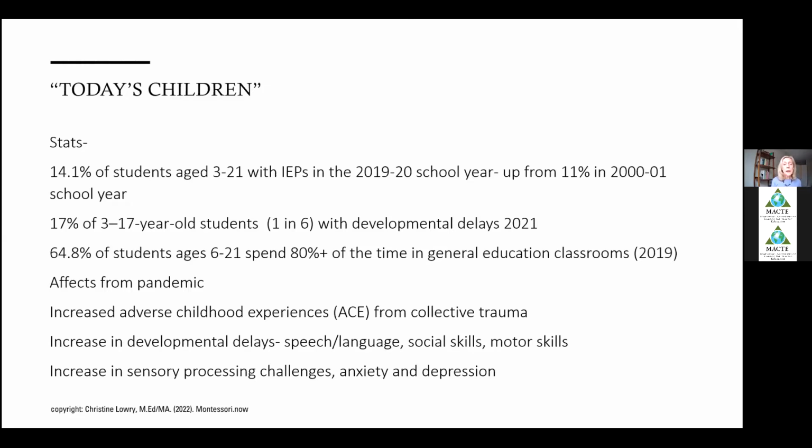We are seeing a definite increase in developmental delays, particularly in our younger children, and particularly in the areas of speech and language development, social skills, motor skills. When you receive the reference and resources list from my presentation, you will see a lengthy but quite comprehensive article from the American Association of Pediatricians that has a lot of data about what we're finding out of the impacts of the pandemic on children. We've also seen an increase in sensory processing difficulties with our children.